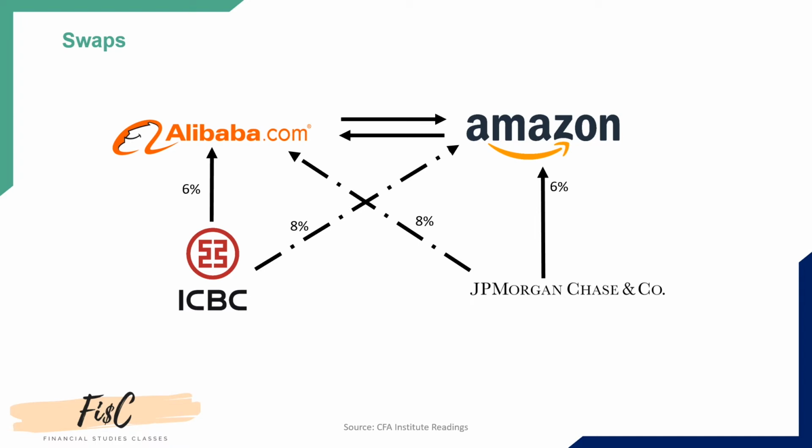In such cases, there could be a chance that it is difficult for each party to find the correct counterparty. So a settlement agent or a middleman, like a bank, comes in, who gets together players who are interested in getting a loan from another country but find it difficult to get a better rate. They try to find the correct counterparty for each other, and for that purpose the middleman, the bank or any settlement agency, charges some fee. For example, such an entity may charge 6.5% interest from Amazon as well as Alibaba. In that case, they keep the 1% as a commission.